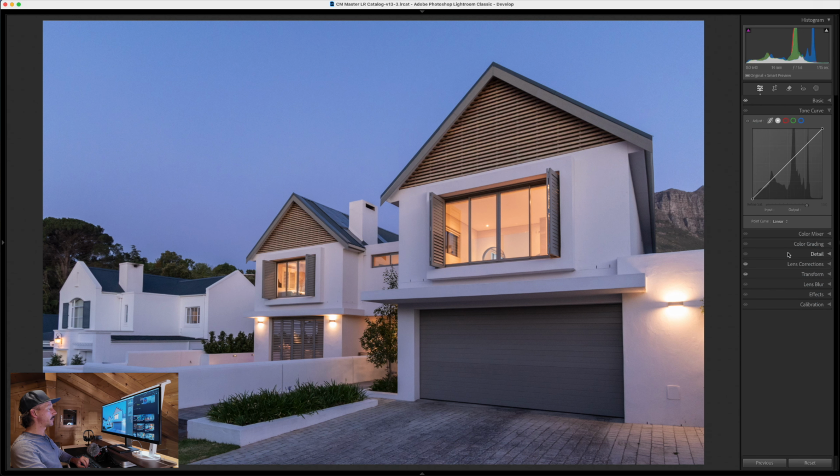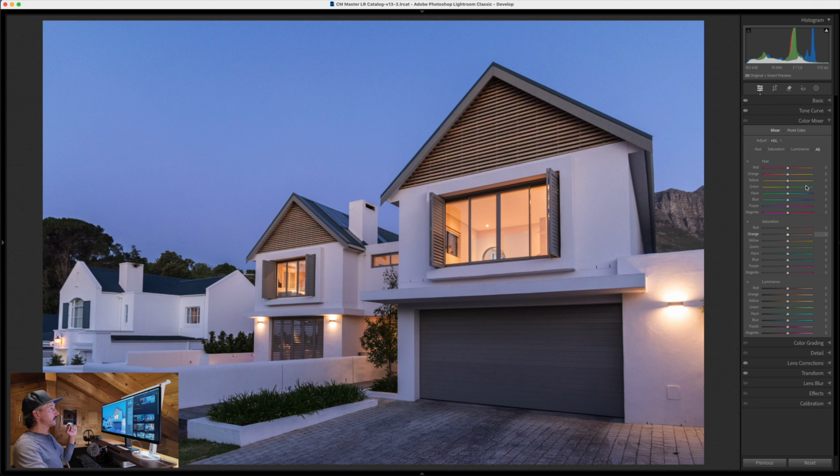Tone curve wise, I want to add just a little bit of contrast. So I'm just going to manually add a very slight S curve here, not too much on the highlight end. Actually move the shadow point up a little bit, and then raise a black point and then pull that down there. And then let's look at a before, after, before, after. Pretty good, not bad.